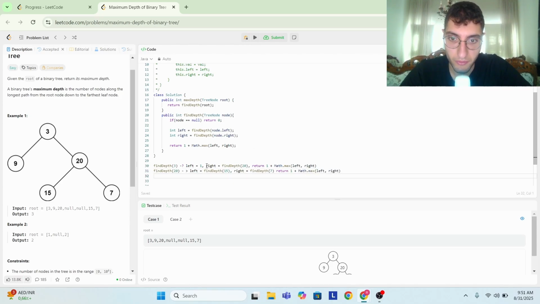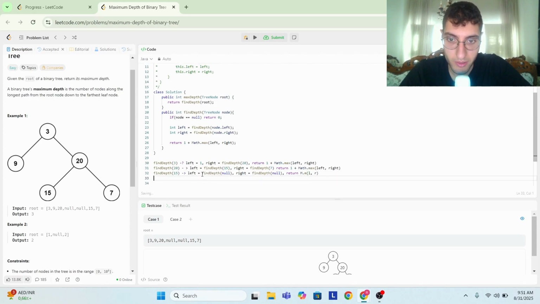So find depth of 15. Is 15 null? No, so left would be equal to find depth of null, and right would be equal to find depth of null, and we need to return 1 plus math.max of left and right. So once again, if we call this method, null is equal to null, so we need to return 0, and this as well is going to be 0.